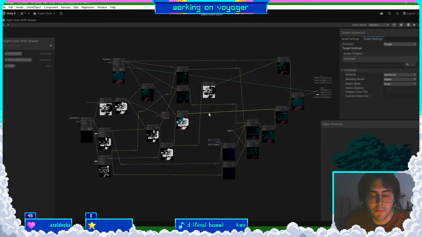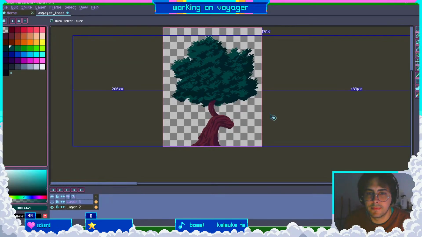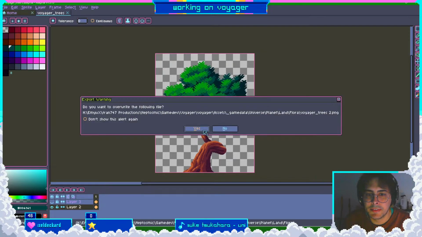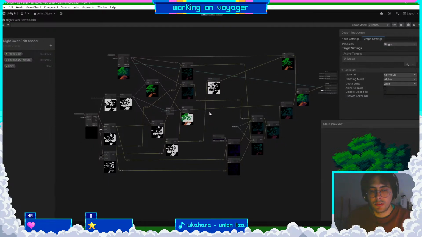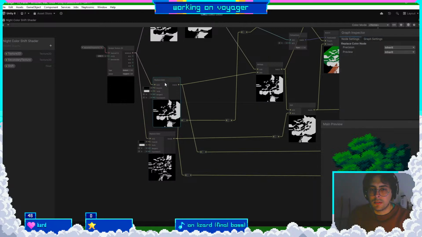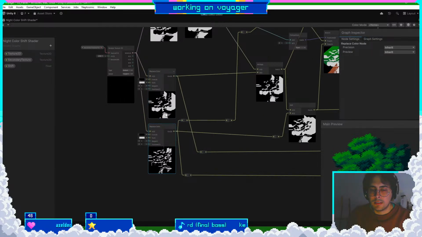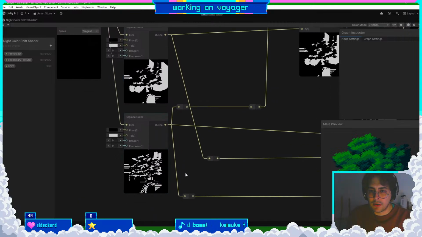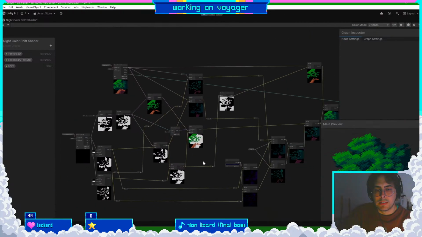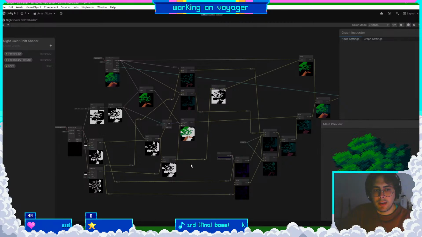But yeah, let's fix this. Here. I think because I'm able to separate, you can see here I'm replacing the colors and separating each part of the sprite. So I'm thinking maybe I can do that.